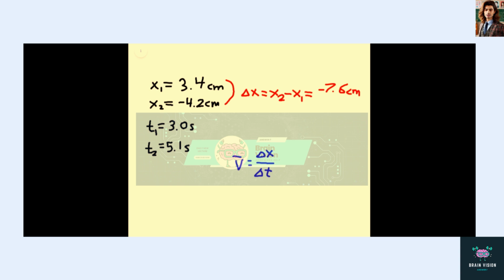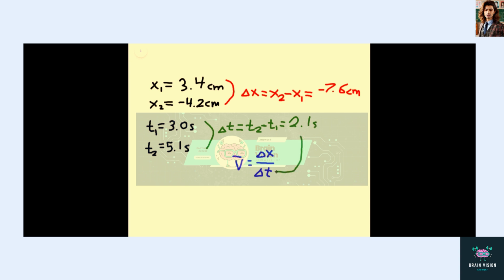And then you can do basically the same thing for the time interval. So if we want our change in time, delta t, we take our final time t2 and subtract our initial time t1, and we expect to get a positive value here because, as always, time moves in the forward direction. Let's make that minus sign clear. And so here we've got 2.1 seconds.